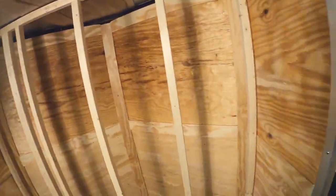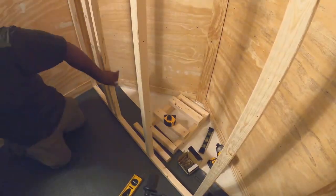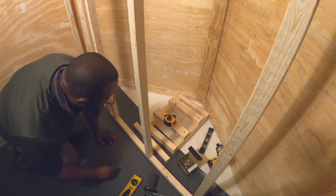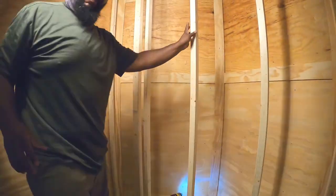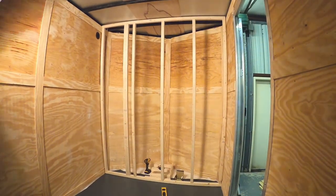So what I'm doing here is completing the back wall that's going to be on the end of the shower. It's going to conceal the fresh water tank. One thing I did with this build, which I didn't pay attention to until a later video, is I'm leveling all the walls. I'm trying to keep the walls level using a level, and I shouldn't do that because the trailer itself is not leveled.